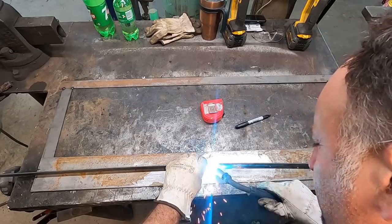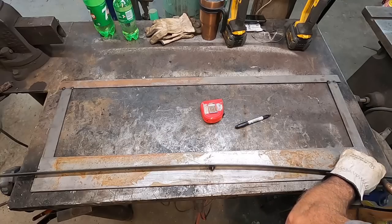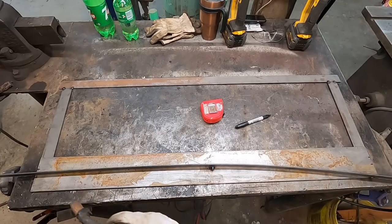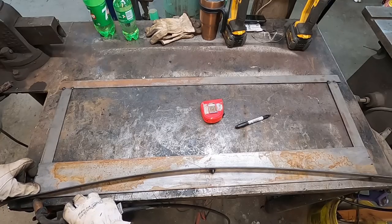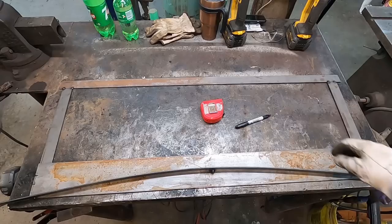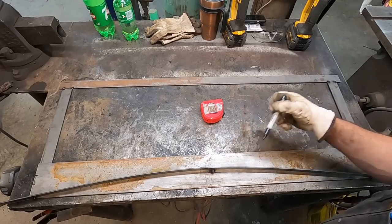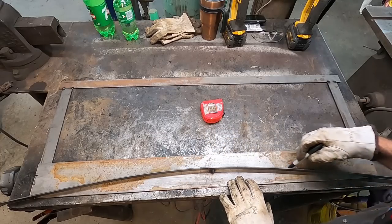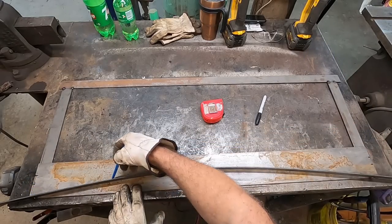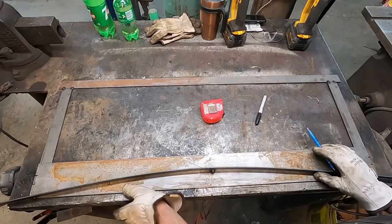That was a crappy spot weld. So that should give us there. We'll do the arch down to the bottom here. We'll do the arch to the bottom on this side. So, that should give us our initial cut line. If my marker would write. That one's not happy, so let's use that one. Cool. So we got that.